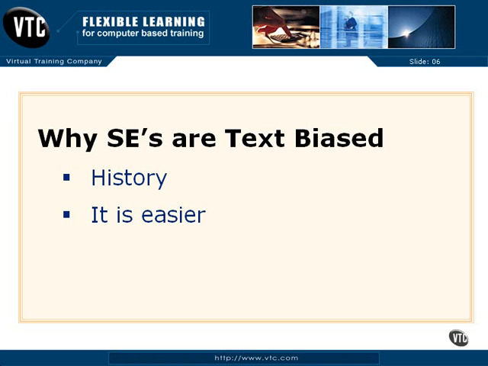So the crux of the issue here is that the web search engines are biased towards ranking text-heavy content. This is the case for several reasons. The first is history. The early web and the search engines that found information on it was originally academic research oriented. It dealt mostly with text-based information, so search engines therefore mostly indexed text.